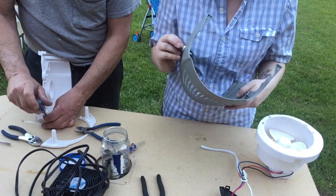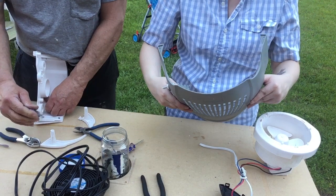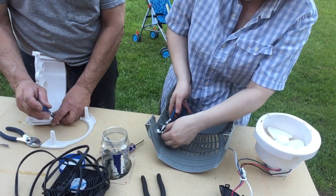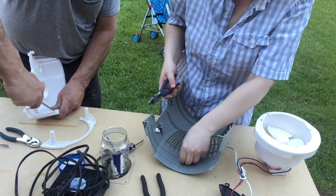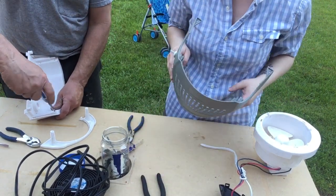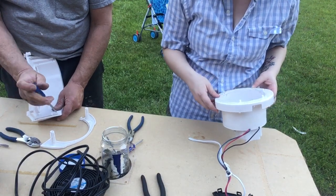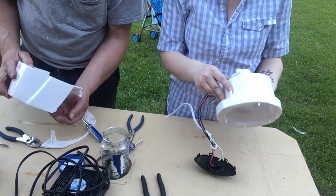Well, if they're easy, I'll take them right out to save them. But this was very difficult. I know. Some of them are hard. But I don't want to leave this little bit here. Yeah, I mean, we'll never be able to keep up with that. Okay. I mean, it'll go for sure scrap if you leave it there, but if we lose it in the yard, it'll just get returned to the ground, which is okay too.